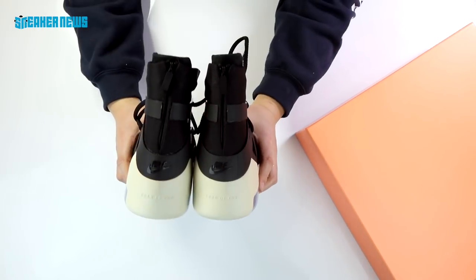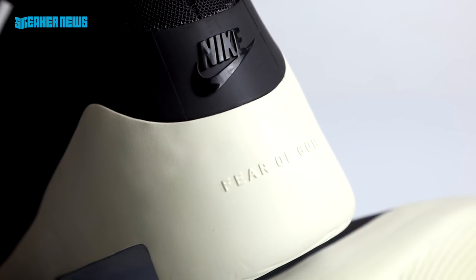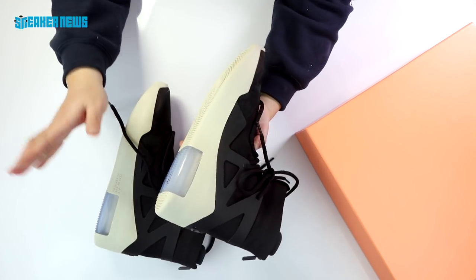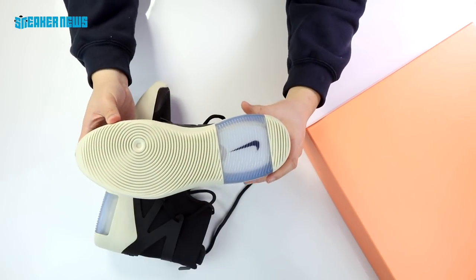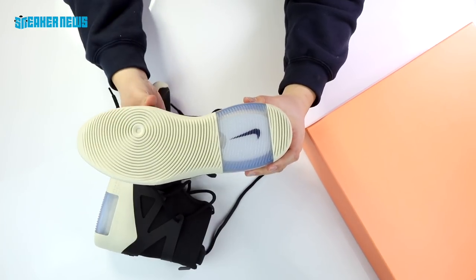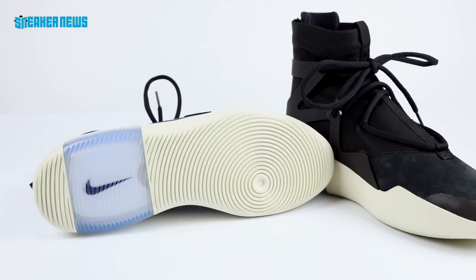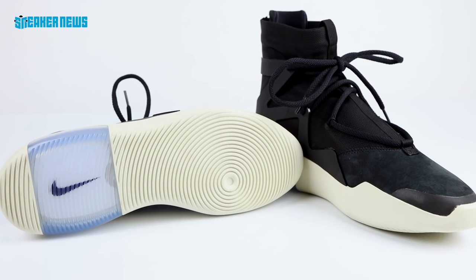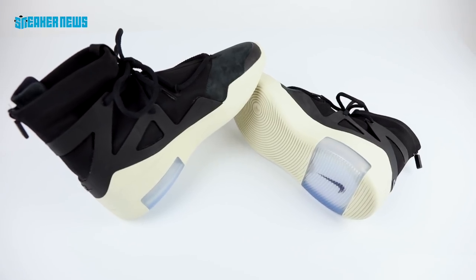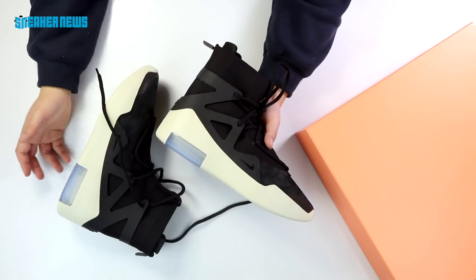At the heel they went with a simple Nike logo, and there's a Fear of God name very simply embossed onto the sole. Having these in hand you can definitely see why these were priced at $350 — it's a brand new shoe so you have to consider that as well. The outsole is almost hypnotic in how perfectly it's laid out. It starts at a pivot point at the forefoot — something from an Air Force One — and the grooves stretch through the visible air unit. You can see the Zoom through the heel with a translucent piece. It has a very flat stance with no scoops or grooves, and there's a nice blend of lifestyle and basketball technology.